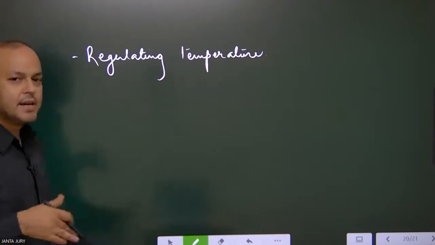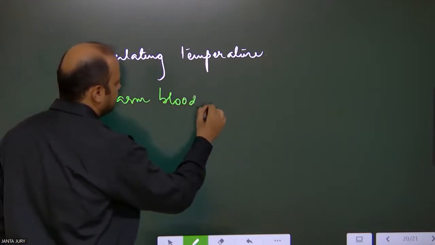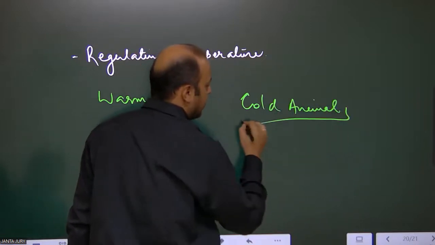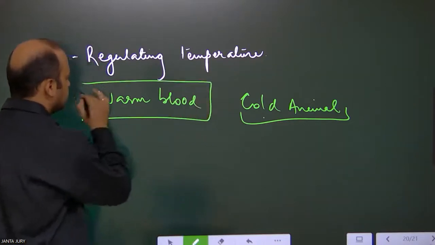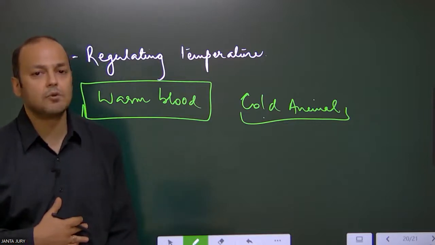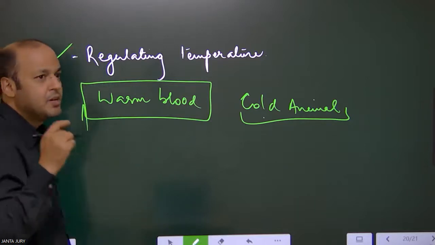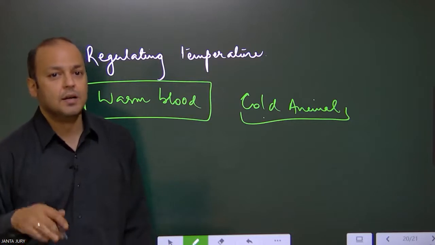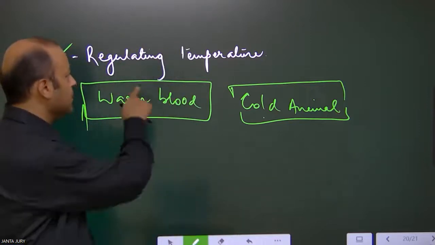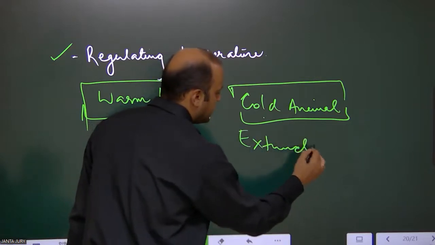Now, regulating temperature inside the body. We all know that we have a classification of warm-blooded and cold-blooded animals. So, as human beings, mammals, we are warm-blooded. We can maintain our body temperature irrespective of what is the temperature of the atmosphere outside. And this is, in fact, one of the most important functions because of which climate change has not affected us. You'll be surprised to know that cold-blooded animals, in which the blood cannot perform this function, have gone extinct. So this is an extremely important function for the blood.